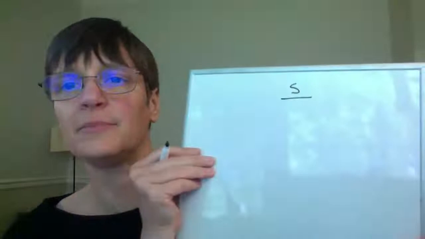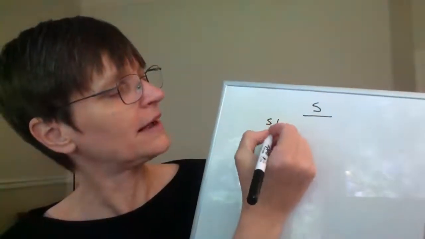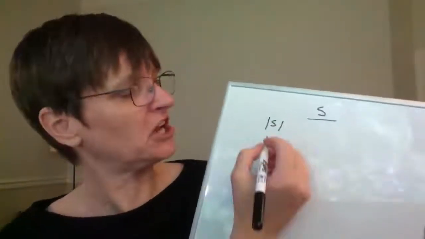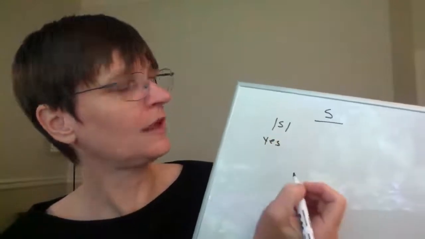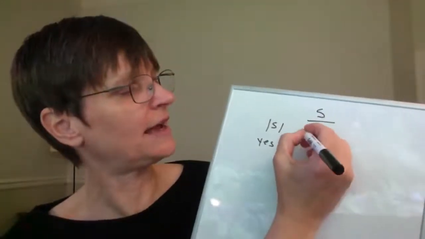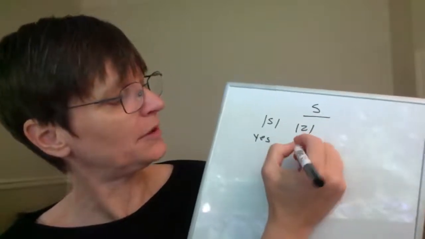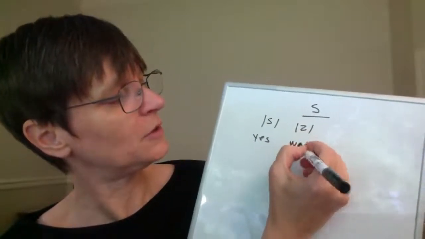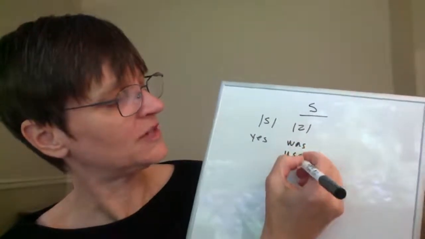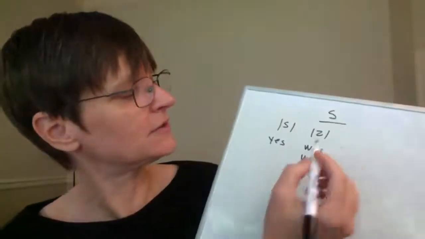So in any place in the word, the letter S can say the sound S, like yes. It can say the sound Z, and very commonly at the end of a word it does. So for example, the word was, or in the middle with an SE, the word use, those are Z sounds.